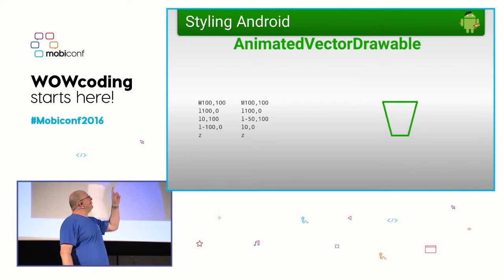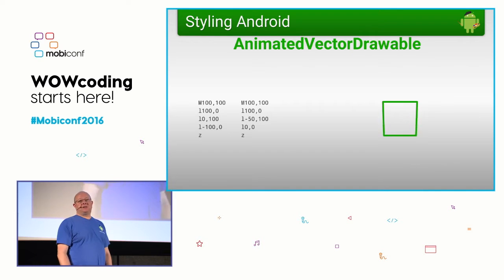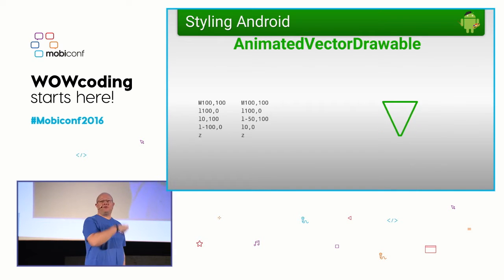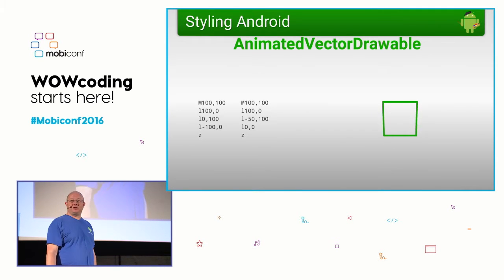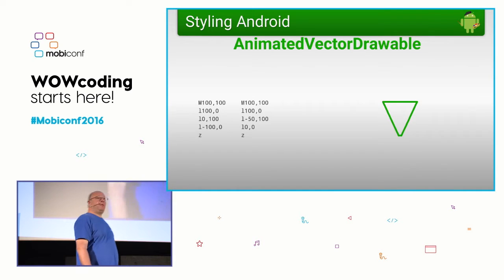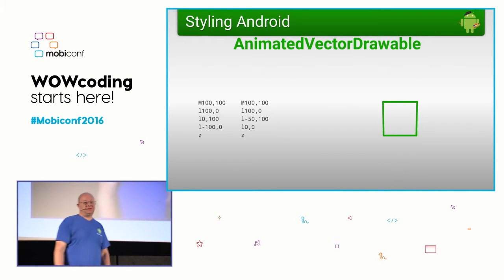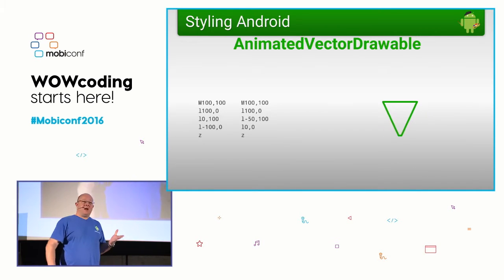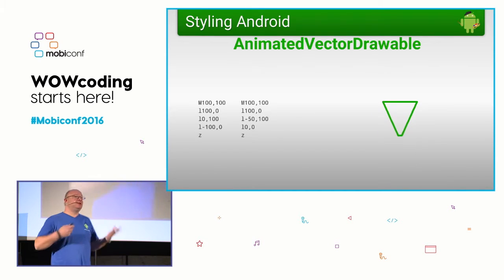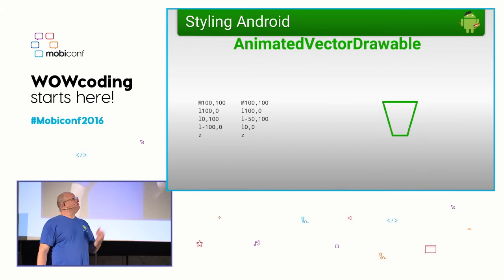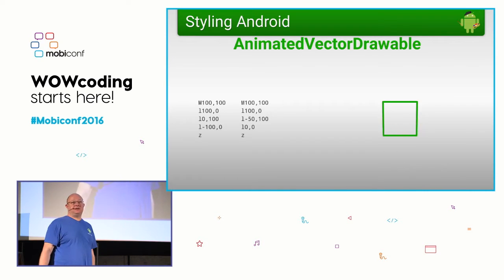But it is important, if you do not match the exact number and types of these commands in your path data, it will just fail. It will just be unable to create the animation, and nothing will happen. You'll probably get an error. But you have to match the types and number of commands, otherwise it will fail on you. So sometimes you might need to make your shapes a little more complex in order to animate them into something else, in order to morph them into something else. So again, a simple example here, but that's why you need to draw a triangle with 4 lines rather than 3.